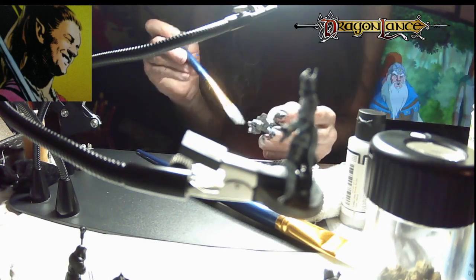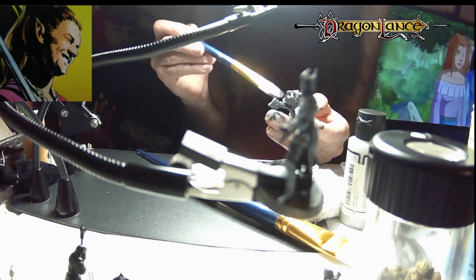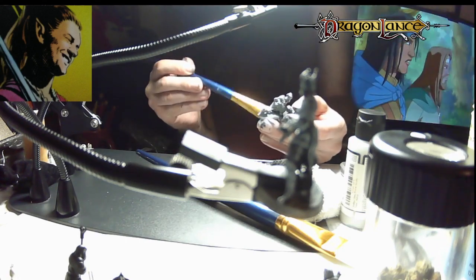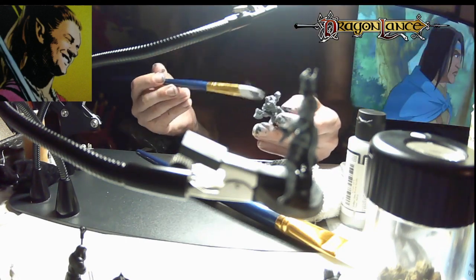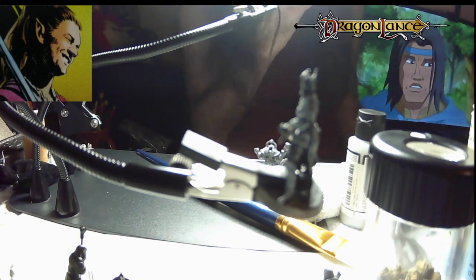More like honored prisoners. Actually, I'm using this one to wick away some white off of it, so I'll be able to use this smaller brush. It's got some white on it, so I'll be able to stain the other ones fairly easy if I need to. And I can always go back and do it again.